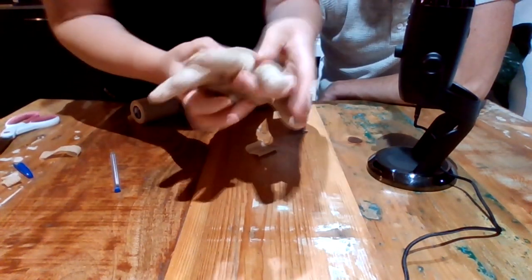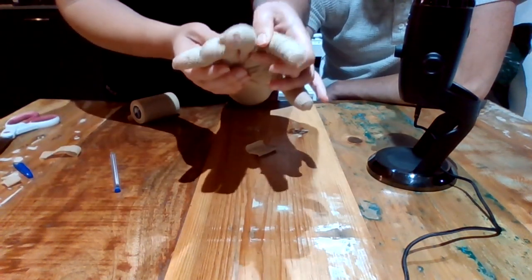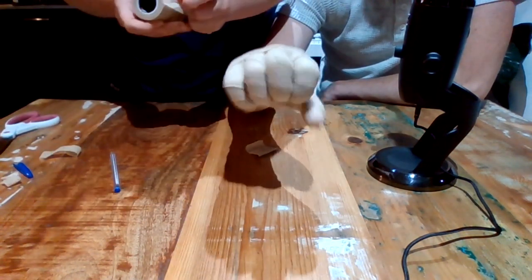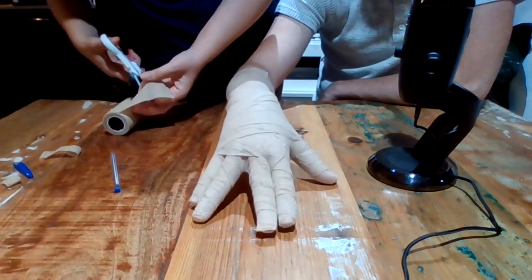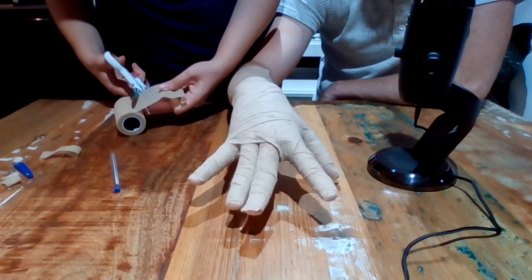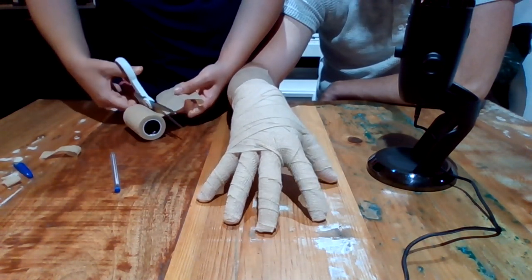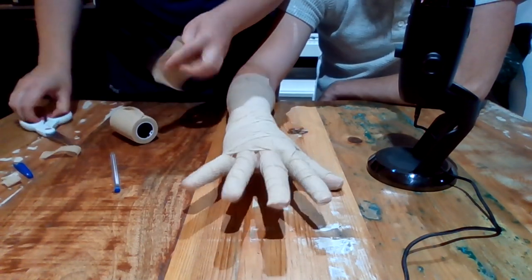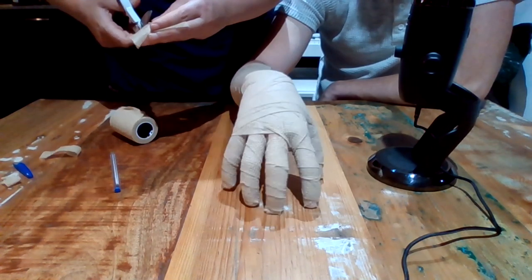In the middle like that. You're not really going to be able to bandage through there, so we just stick it down like that, and then generally that's enough to stop the edema from coming through there. So we'll have a look and then we'll do a few exercises and make sure that you've got good movement.